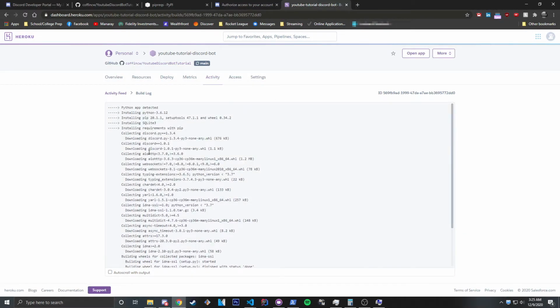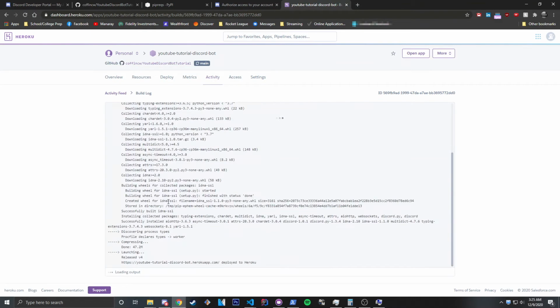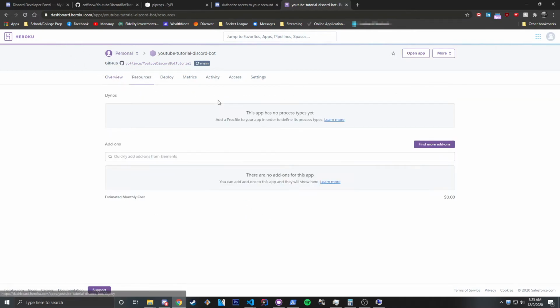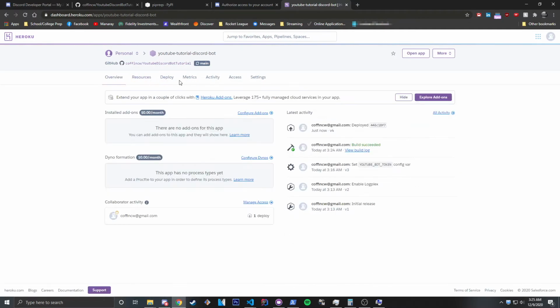It's just installed all of our dependencies. Discord.py actually has a few other dependencies which aren't listed in the requirements.txt, which are just automatically installed with Discord.py, including stuff like WebSockets and YARL, I guess, stuff like that. So running this, launching, released, and if we go back to overview, we see it's now build succeeded and then been deployed. Awesome. So now we can go over here to our resources, and then we can wait for this to upload.